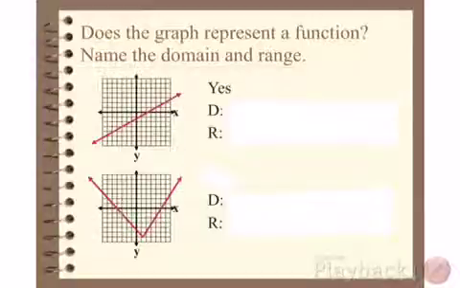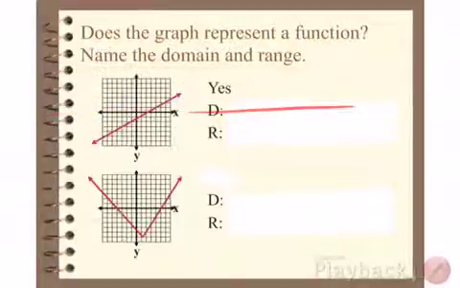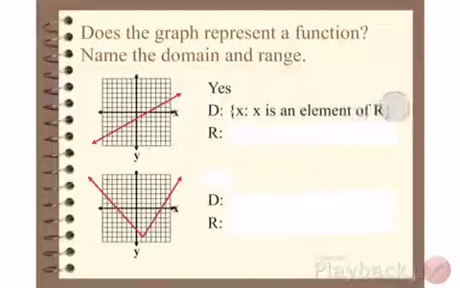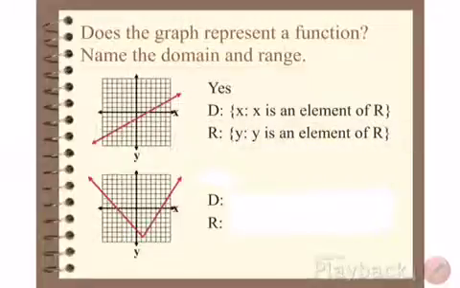My domain is infinite because it's got the arrows going on the end, so my x's go from left to right anyway at all. So x is an element of real numbers. It's the same for my y because it's a linear graph, so it's going up and down to infinity and to negative infinity. So yes, the range is an element of real numbers.